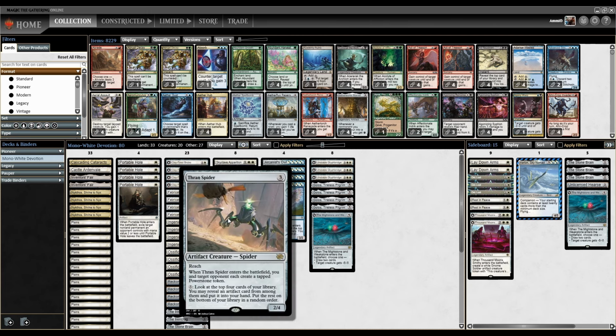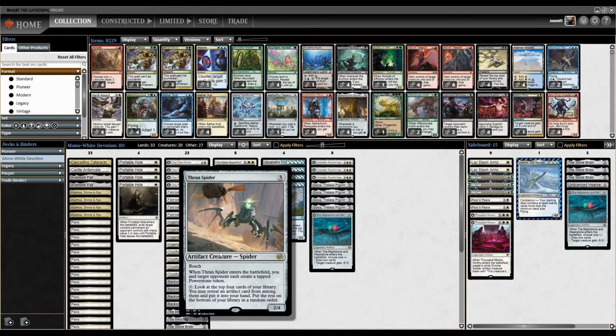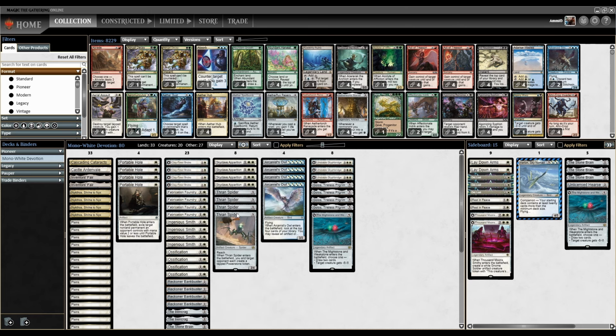Then we've got Thran Spider, which is a 2/4 reach with an ETB. You and your opponent both make a Powerstone, which is in most cases not going to be that useful for them, but is going to be more useful for you. Gives you another artifact, gives you more ramp for artifact-centric things. And then you can also pay seven, look at the top four, reveal an artifact and put it into your hand. So this is when, again, you've got a bunch of extra mana.